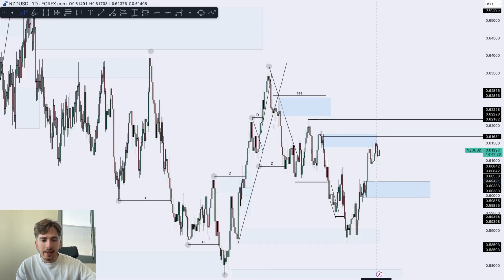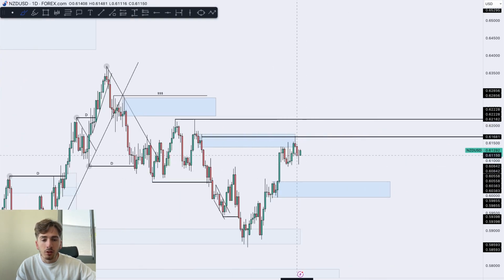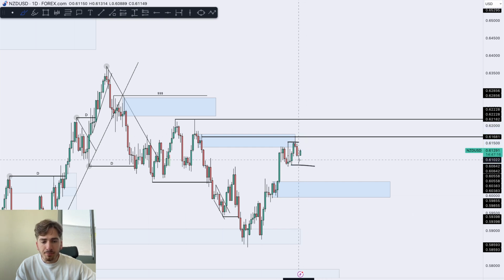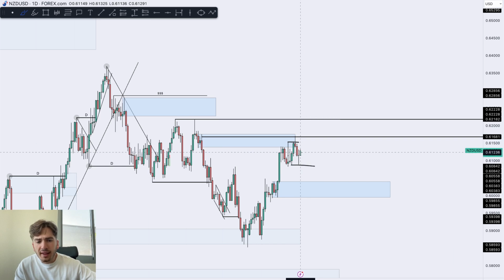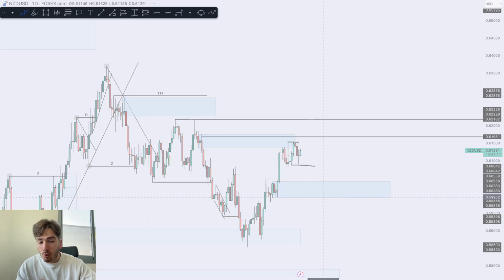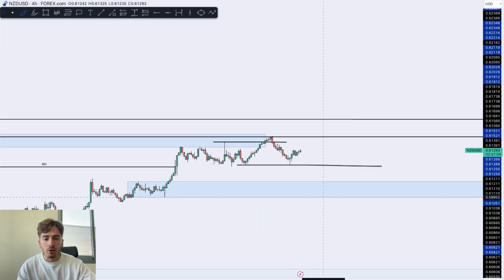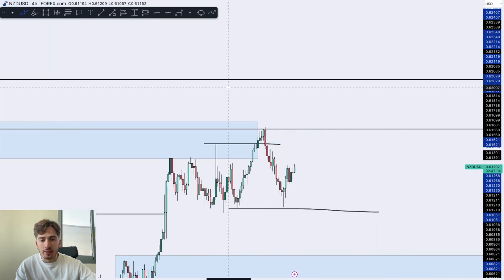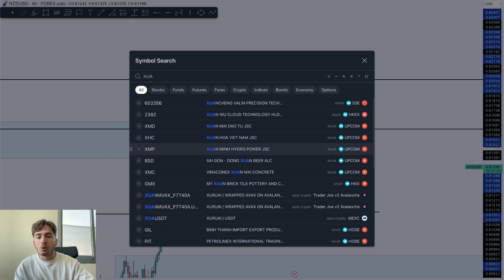Going in towards the daily, I would still prefer to see a push downwards. However, fractal structure is still bullish. We've still respected this overall low, so yeah, it should now continue up higher. But if at any point in time we break that daily fractal low, then I'll be more than happy to start looking for those shorts. So those shorts definitely still interest me, but as we can see, market structure is just a little bit too rangy.